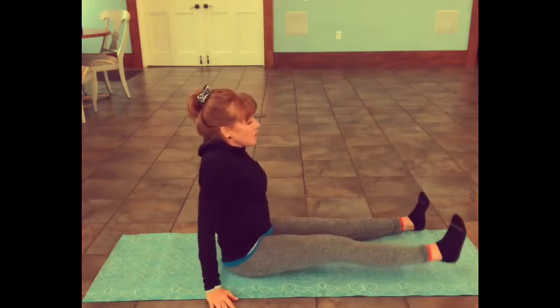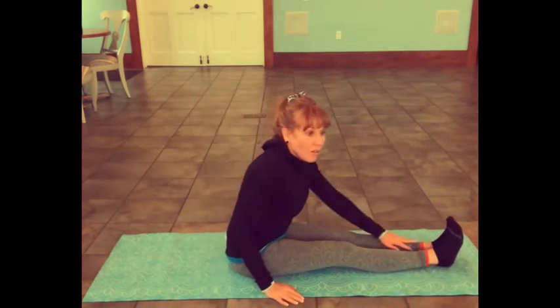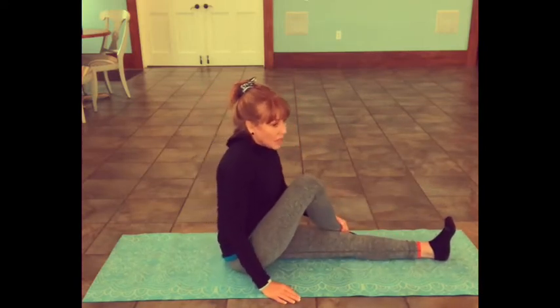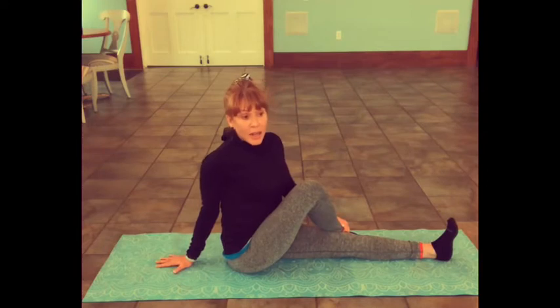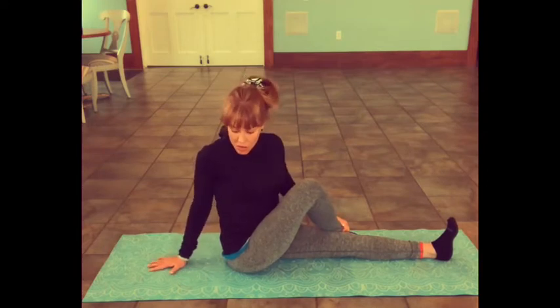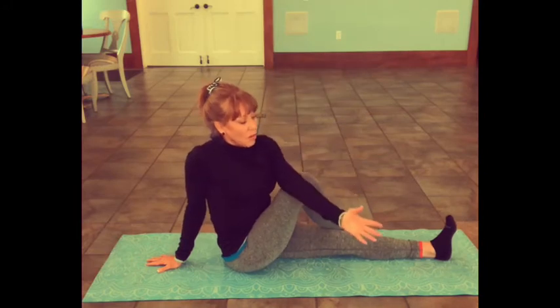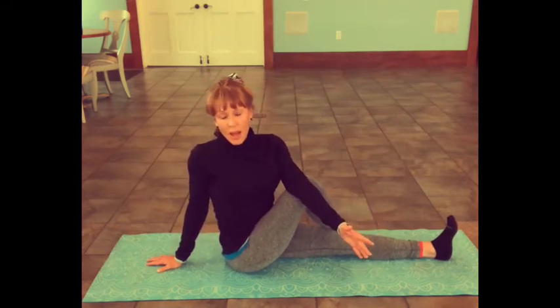Now let's bring those feet together and do our first rotation. So you're gonna cross that right leg to the left knee. You'll bring your right hand back behind your torso. Left arm is up. Cross over that right knee. Look over your right shoulder. So pull that tummy in.